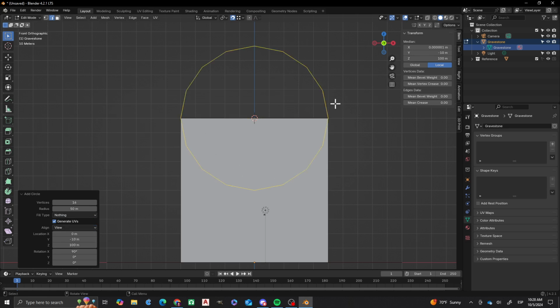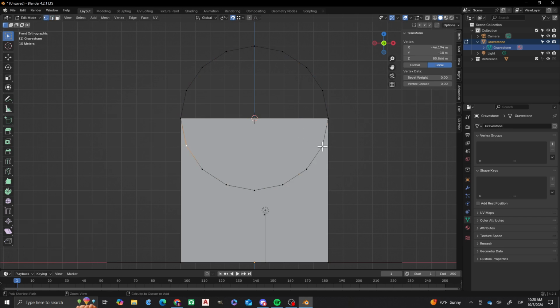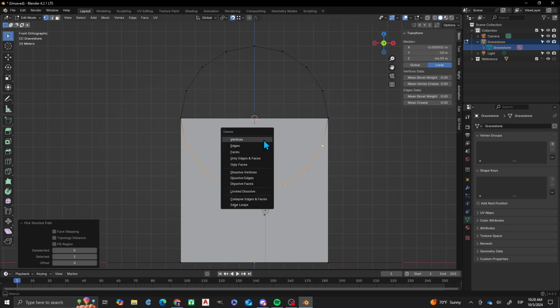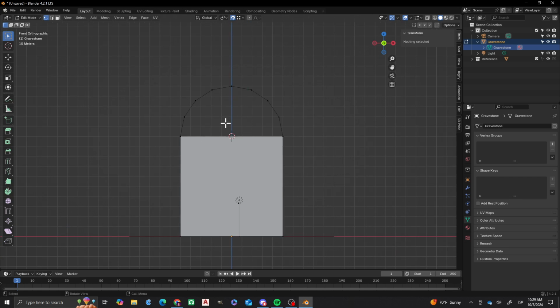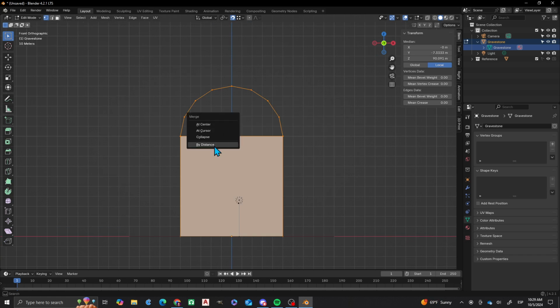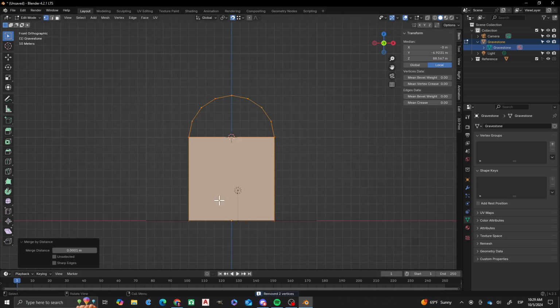Now we have a full circle on here, but we only want half of it to match up with the top of this headstone. So we're going to go into vertex mode by pressing 1, not on the numpad, but on the top of the keyboard there. X, V. And so now we've gotten rid of that. We can get all. And then we're going to get rid of any double vertices that we have by pressing M by distance. And you'll notice at the bottom we have removed 2 vertices.